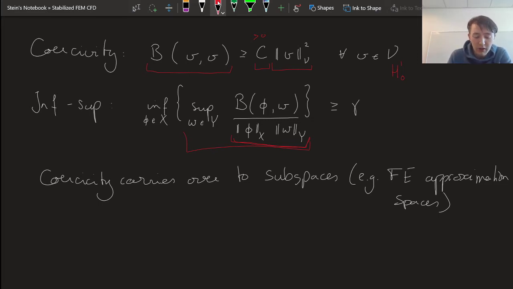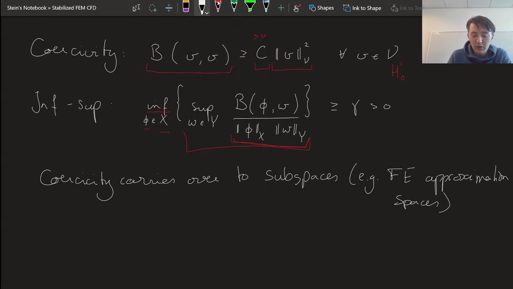And then I'll do this for a new phi. And then I'll do it for another phi and another phi. And I'll do this for all possible phis in that space. Well, maybe that space is infinite dimensional, and that's not something that we can actually iteratively do. But that's the basic idea, right? We perform this operation for all functions phi, and then we take the minimum of that. And that minimum has to be larger than or equal to some constant gamma, which again has to be larger than 0.